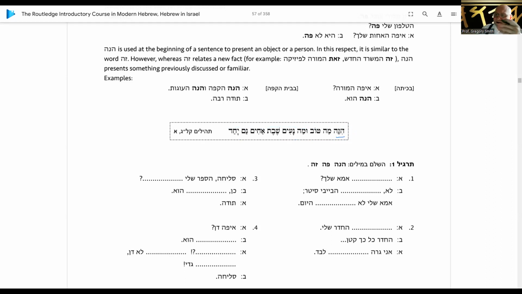Oh, how, and it goes, and it's in English now. Oh, how good and how pleasant it is for brethren to dwell together. Oh, how good and how pleasant it is for brethren to dwell together in unity. And the women go, in unity, la la la la la. So that's how that goes. That's what they've got here in this Hebrew book. Isn't that neat?